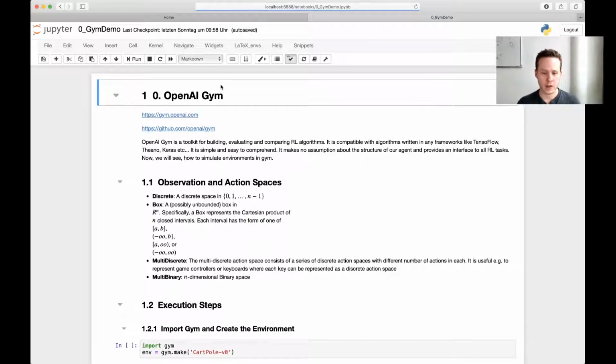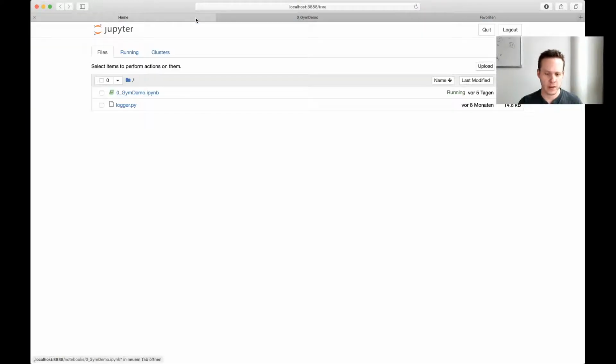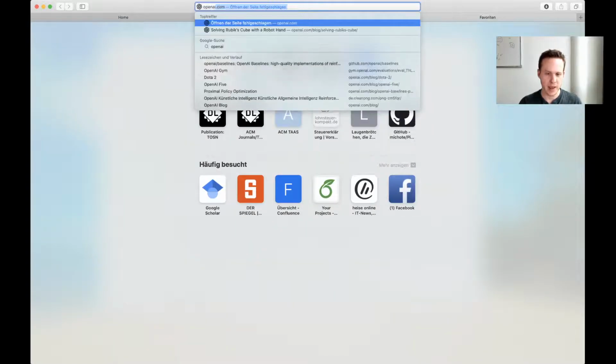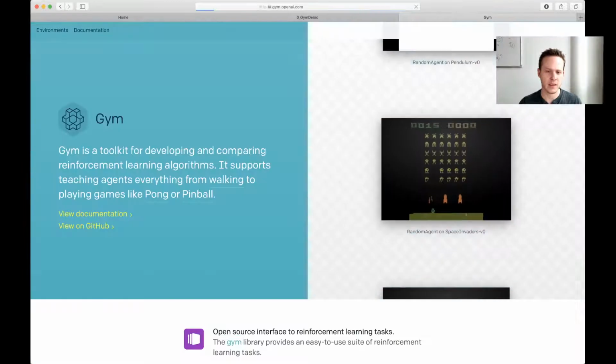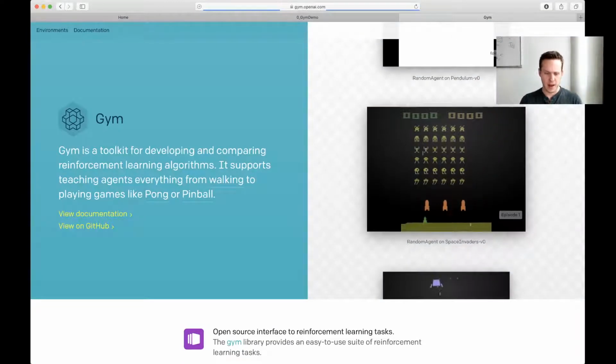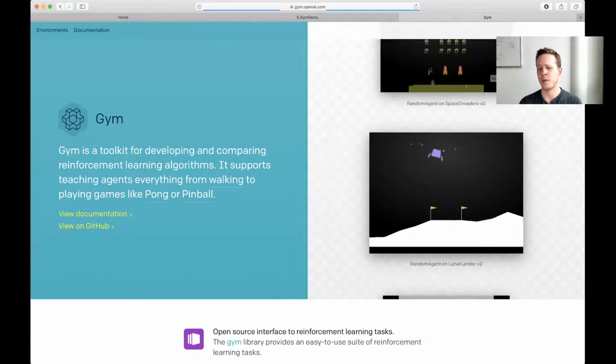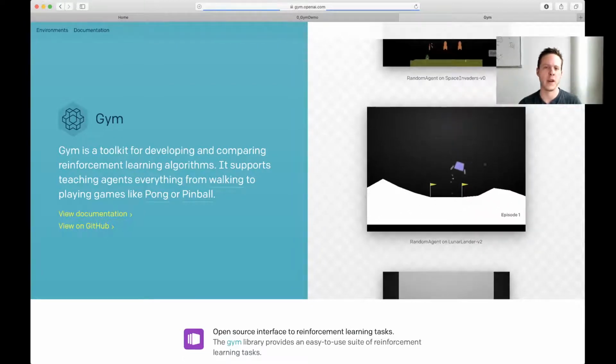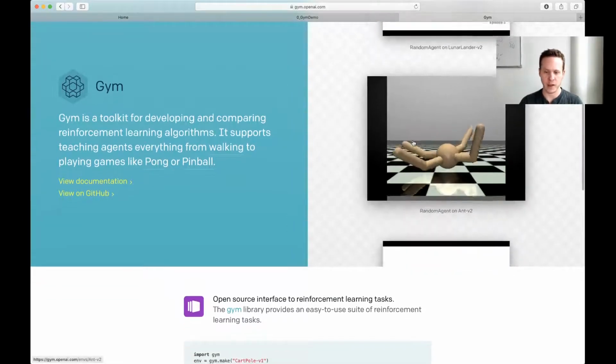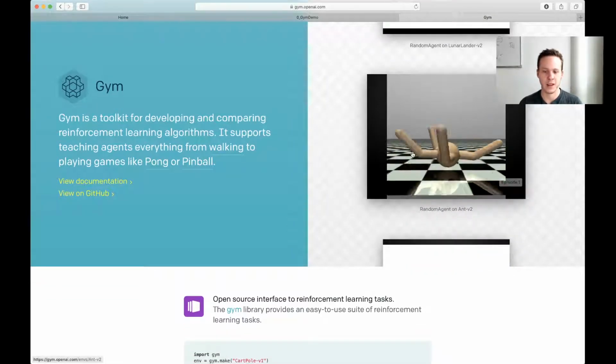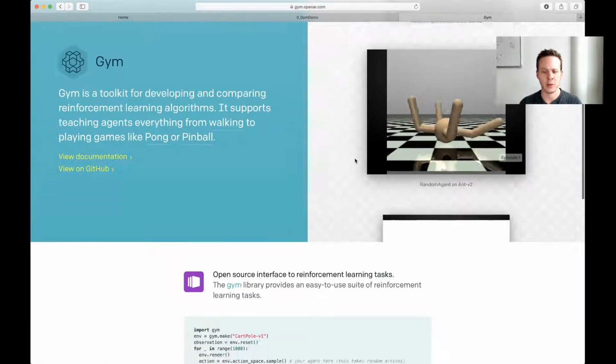Here we are. We are in OpenAI Gym. What is OpenAI Gym? OpenAI Gym is a framework that defines the basic things that you actually need to do reinforcement learning. It provides you the environment interface and gives you a few pre-implemented environments. Here you see a lot of them. We will also make them work, and funny thing, we will also make them work in the Jupyter Notebook.